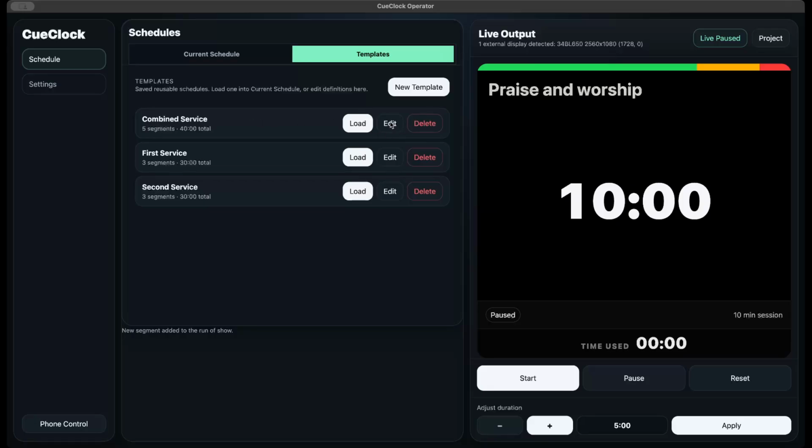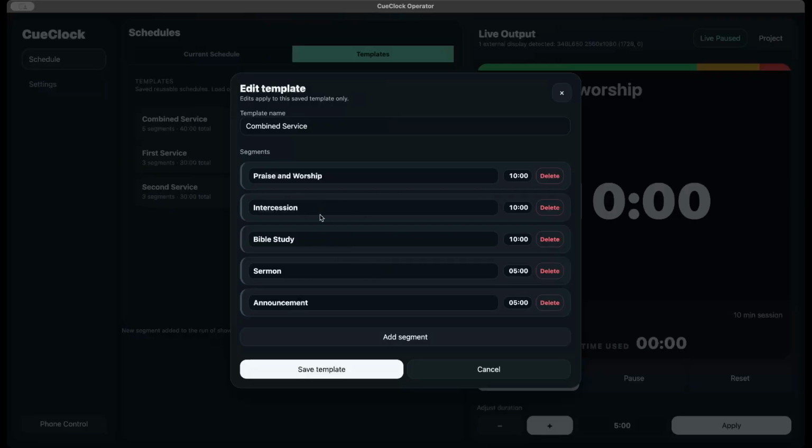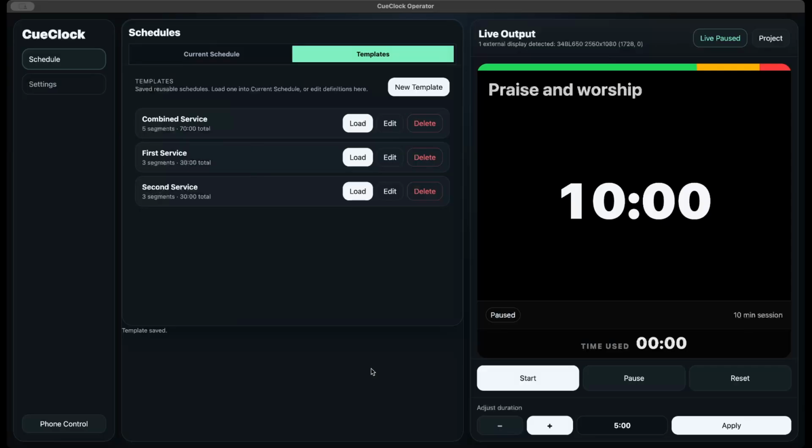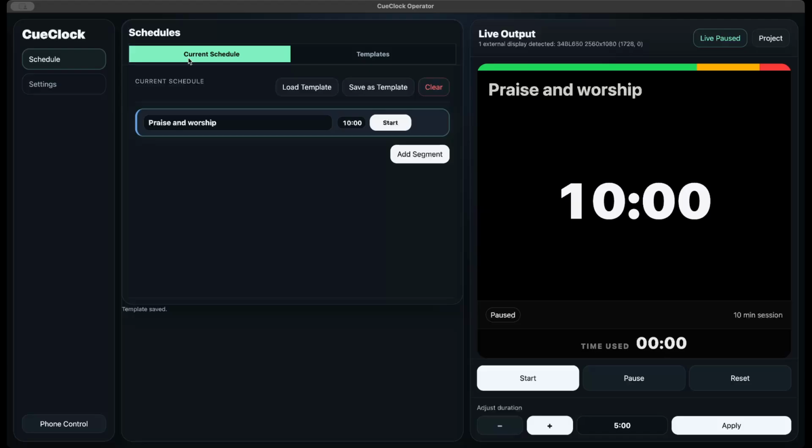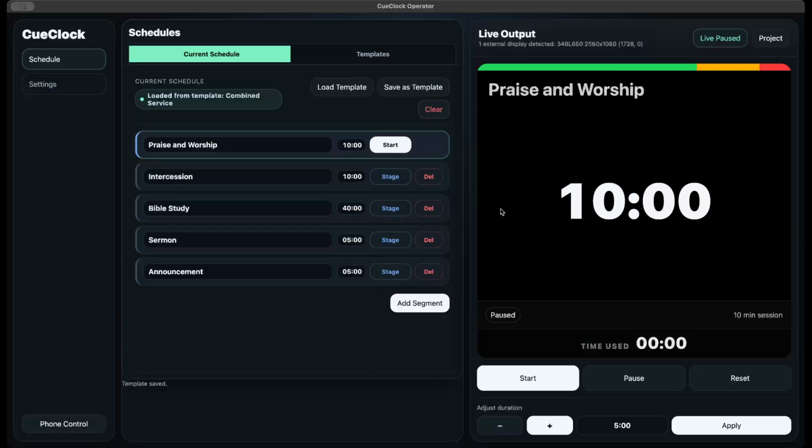So maybe after some time, the vicar decides that, okay, let's start giving Bible study coordinators 30 minutes, and maybe give them 5 minutes if they overshoot their time. So maybe by default, we can do Bible study 40 minutes, save it. So what happens when I come on Sunday, I don't need to go and edit this to create the schedule. I'll just click on this load templates, load combined service, and everything is already here.